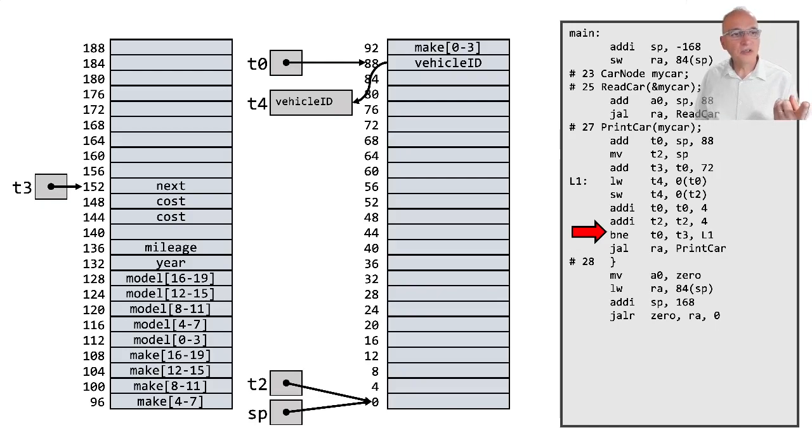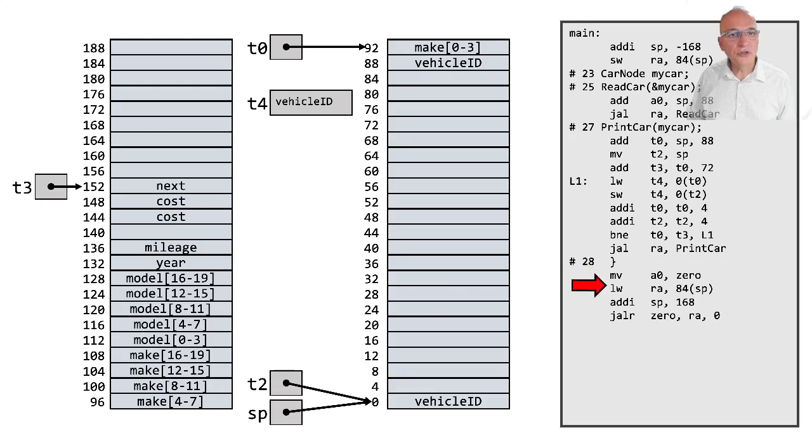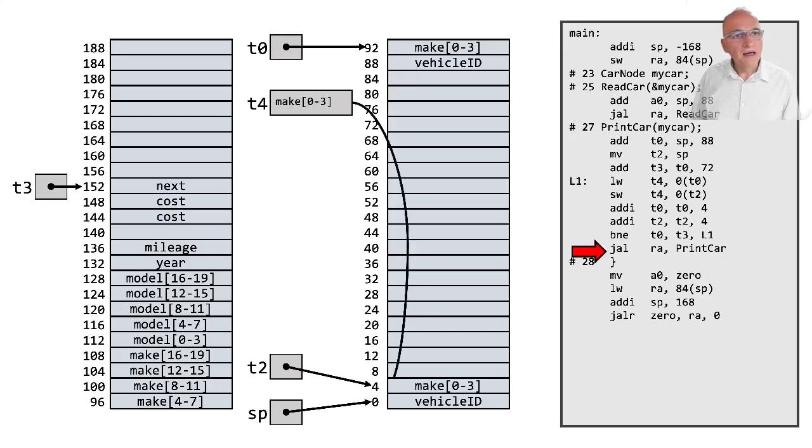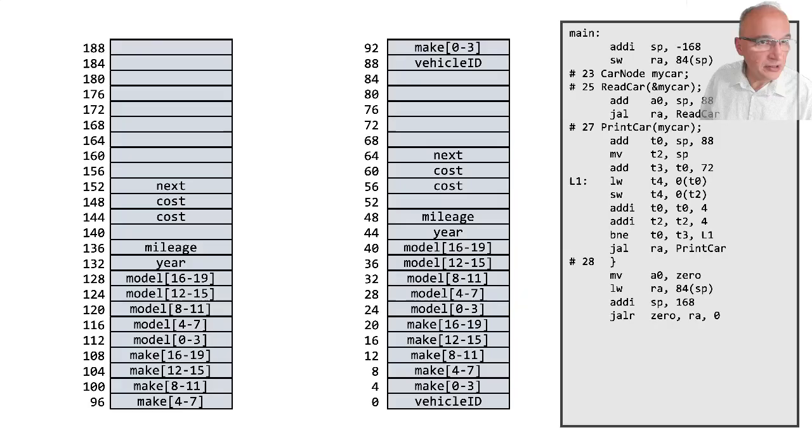the location pointed by T0, and I'll put that word into T4, and then I will write that word into the position pointed by T2. Next I'm going to increment both T0 and T2, and I'll keep copying. Again, the red arrow is misplaced in the code, so don't pay too much attention to the red arrow, please. And so I will be copying one word at a time until, at the end of the loop, I would have copied the entire car. So now I have 2 copies of the car in my stack.